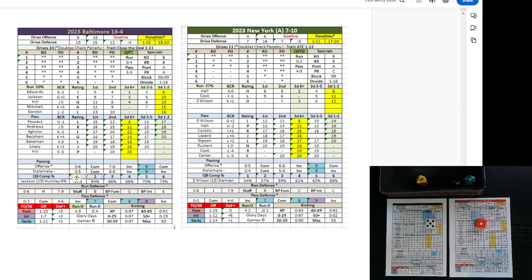Quick play TD, or QPTD, quick play touchdown. And what this does, if you're playing full quick play mode, and this is only used in quick play mode, the trench control ratings are used obviously in full play-by-play and in the play-by-play portion of the hybrid mode. So if you're playing quick play and you score, you'll roll a D10. And in the case of Baltimore, 0 to 4 would be a run touchdown, and 5 to 9 would be a pass touchdown.